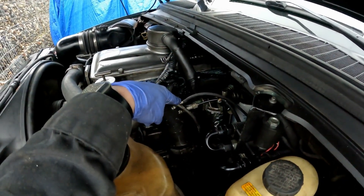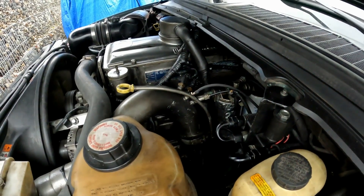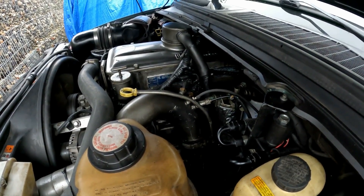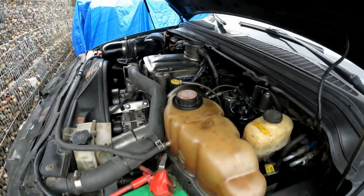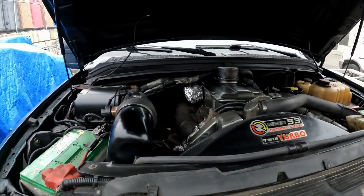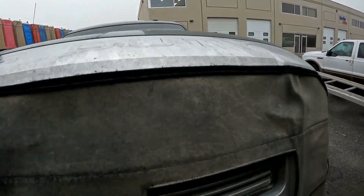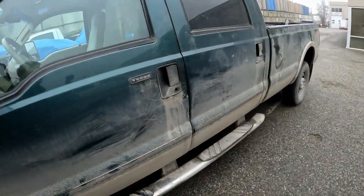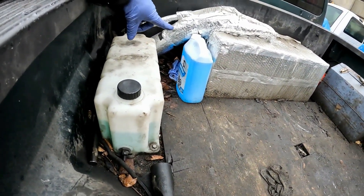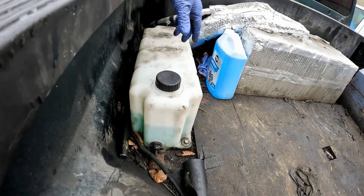The water meth system I showed on another video — there it is there. That's the sensor and that's the injector line below it. I inject 500 cc's at 15 psi of boost and that works really well. There's the Detroit in all its inner glory, and there's the water meth tank. I burn about a gallon a week driving in town and about a half a gallon an hour on the highway on low setting.